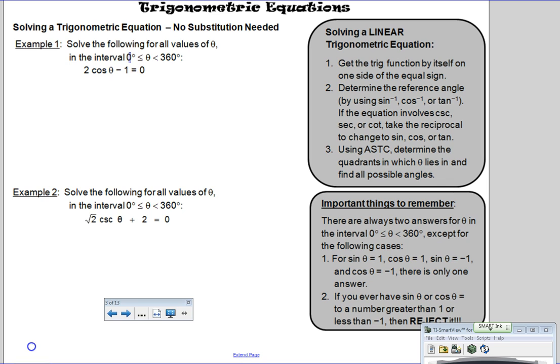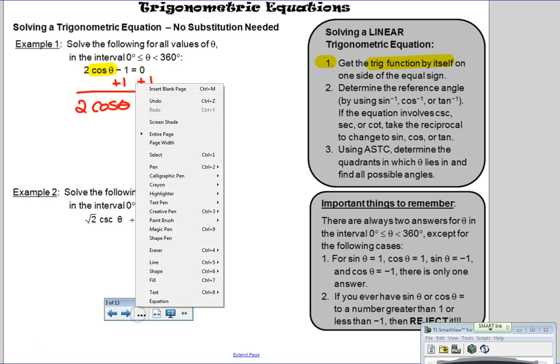And in order to do that, we're going to actually solve the equation to get the function first by itself. And you do that like you would do any normal solving in the past. So first we're going to get the trig function by itself. So we're going to get cosine theta by itself. Now in order to do that, we have to get rid of the 2 and we have to get rid of the subtract 1. Well, now we do the PEMDAS in backwards order. So first we're going to add over the 1. And you'll have 2 cosine theta equals 1.